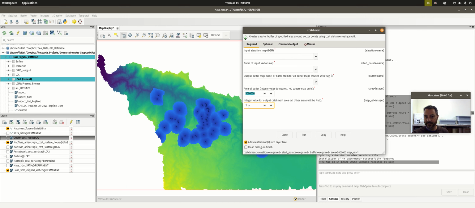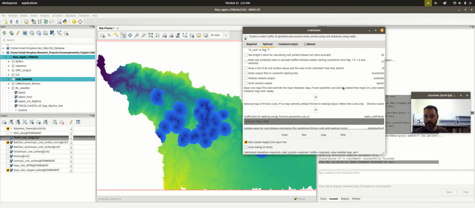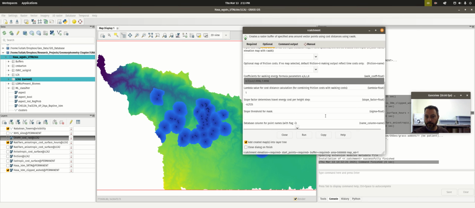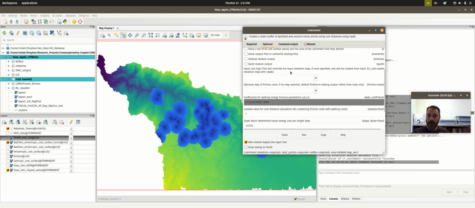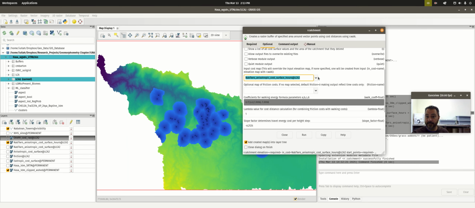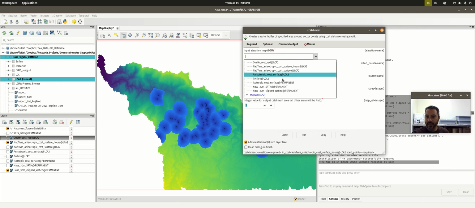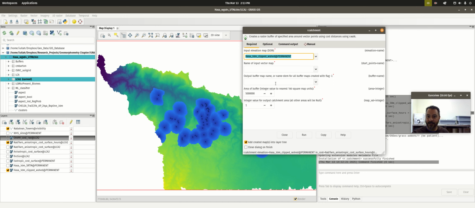And again, here's the integer value for the catchment, 1, just like we did in the map calc. And we can check these things off. These are all the values from r.walk. And we can run through it this way. Now, we can start with the cost surface that we've already created, and this should speed things up a little bit. But for whatever reason, you still need to put in the maps here, otherwise it just won't run.